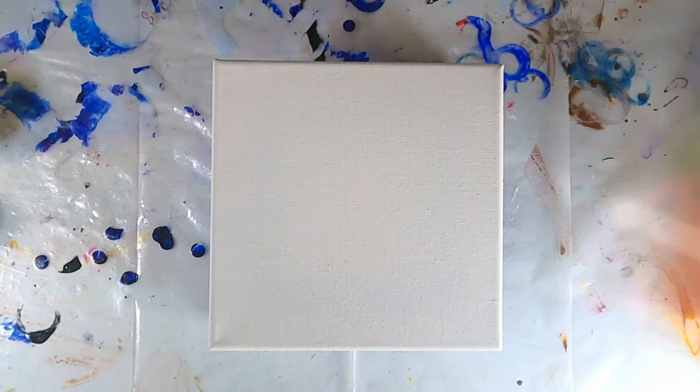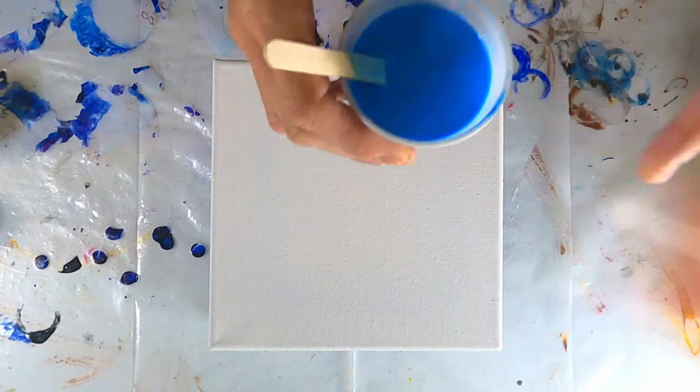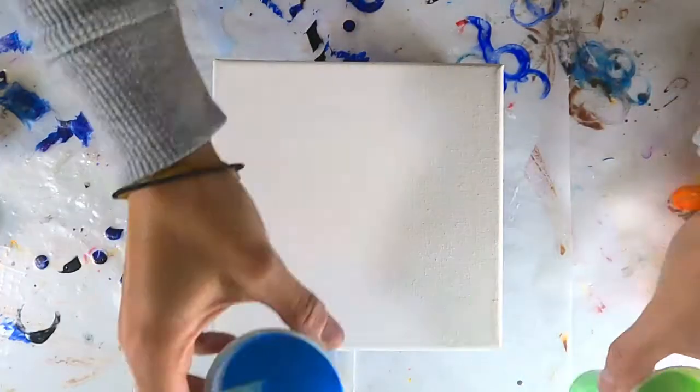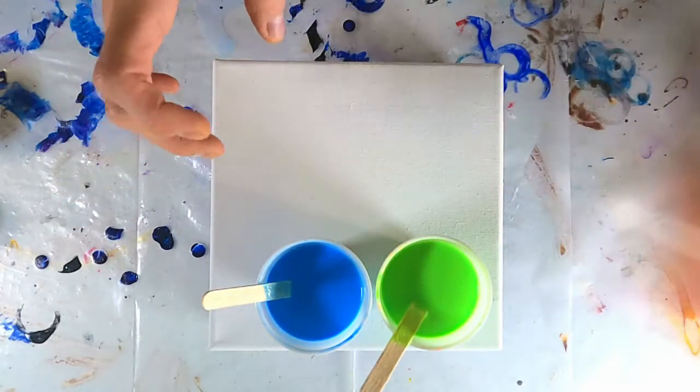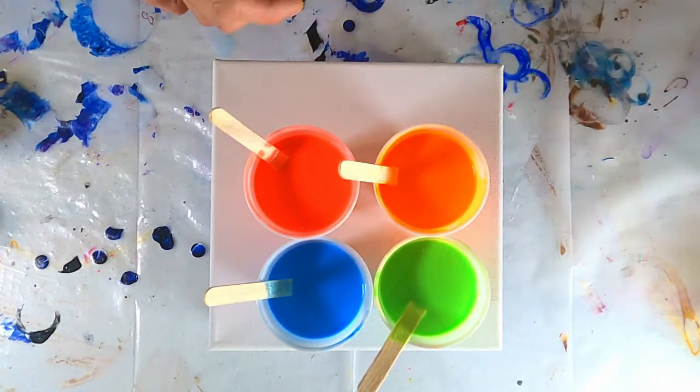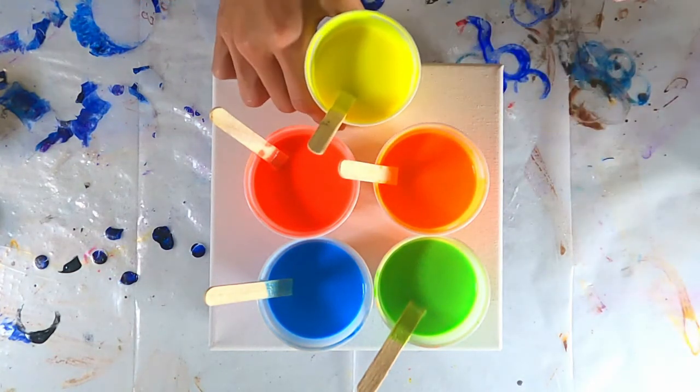Hi guys, today we're going to be doing 3 different pours. They're just basic beginner pours and it's just to kind of give you an idea of how to get started. Today I'm going to be using fluorescent colors. So I've got a fluorescent blue, reflex green, fluorescent pink, fluorescent orange, and fluorescent yellow.